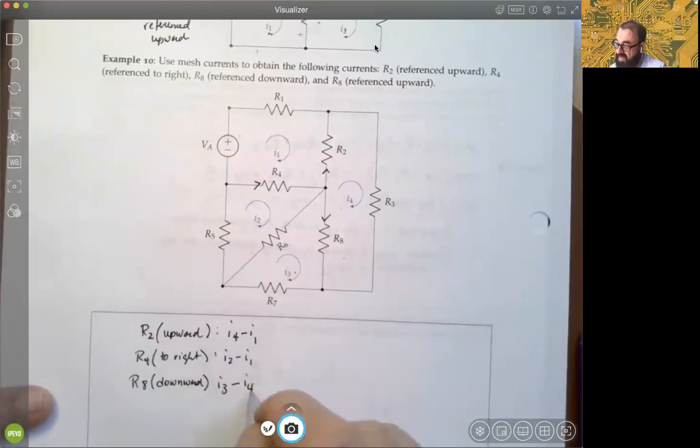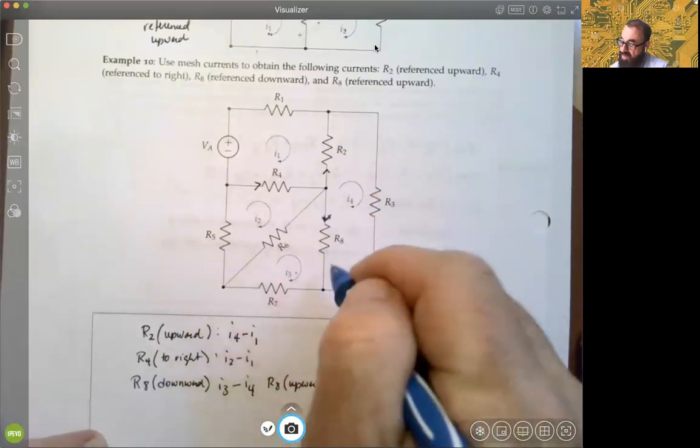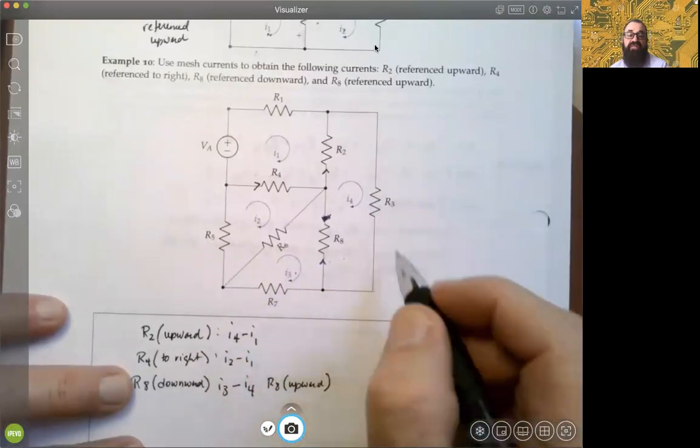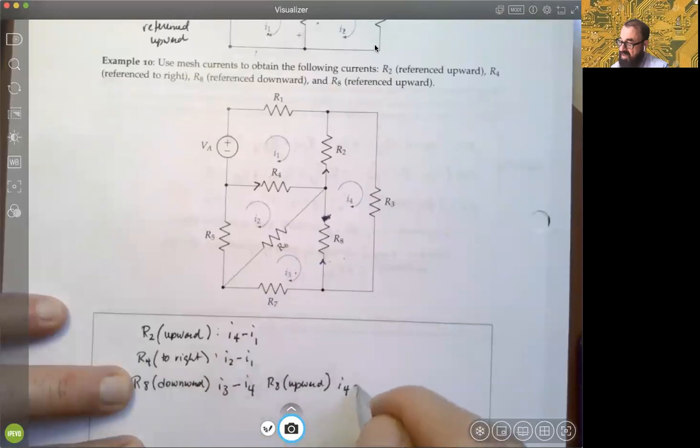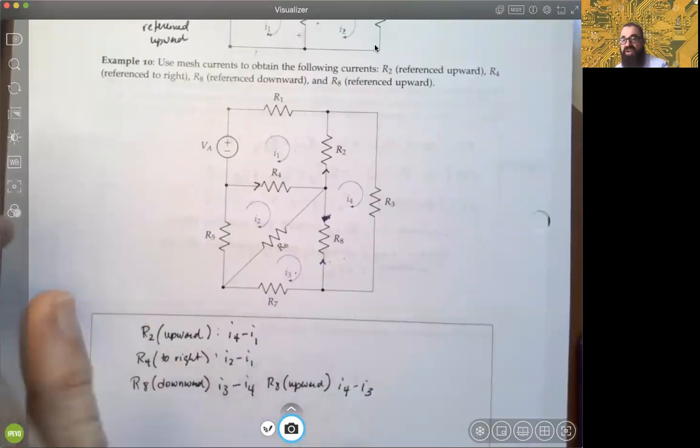Now, notice that if you were to reverse the net flow and say, well, what if we're referencing the current through R8 from an upward perspective, meaning instead of this arrow, we're doing this arrow, right? Then in this case, I4 would be in the reference direction and I3 would be opposing, and that would be how we do it. So that's how we use mesh currents, to define the net current through a resistance that is shared by different regions of the original network, okay?